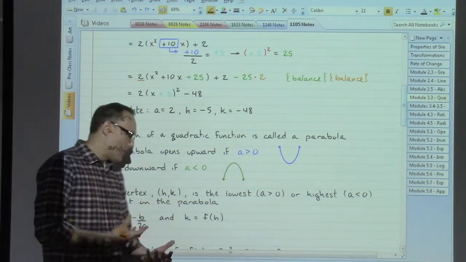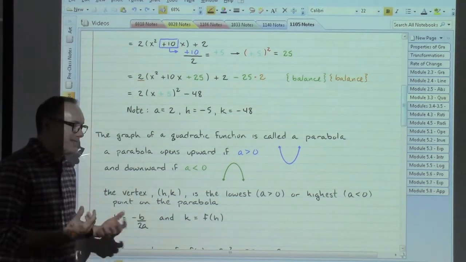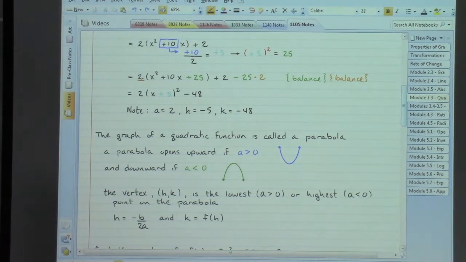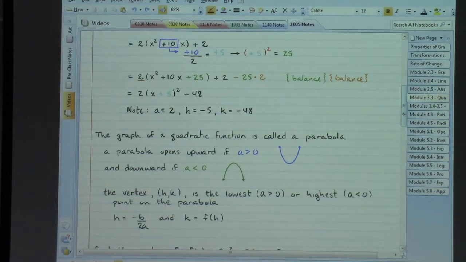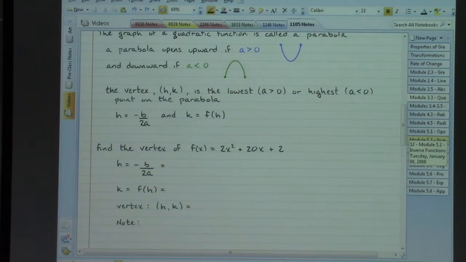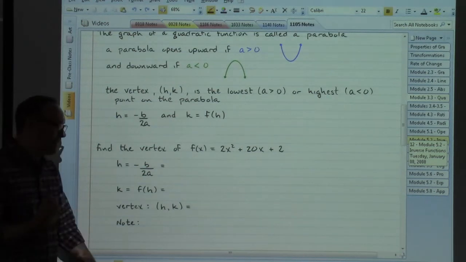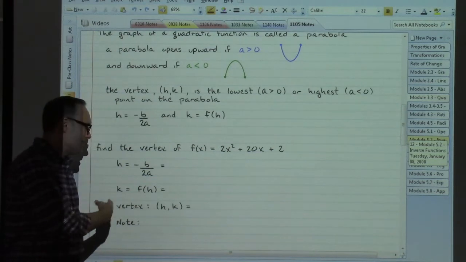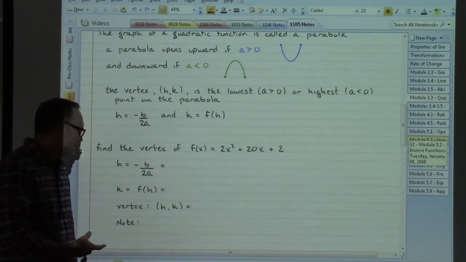So we've got a nice way that we can work out those values instead of having to go through the completing the square method. We still want to be familiar with it because completing the square is a handy tool to have at our disposal for various purposes and at various times, like later on in the future for, say, pre-calculus algebra or other times. But if we go through it, hey, it's that same function that we just had. We should be expecting to get that h is the -5 and the k is the -48.